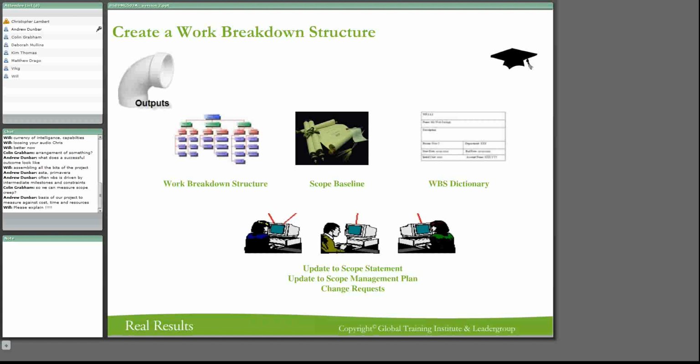All right, when we come to it, it's also the update to the scope statement, the update to the scope management plan, and the change requests. Now, you're going to say to me, why have we got change requests already? There might be. We are now in the detailed planning stage of the project. Remember, it's not the first stage of the project when we're doing this part of the work, and there could already be changes from the project initiation stage to the detailed planning stage. And you're going to need change requests even from here. Does that make sense?